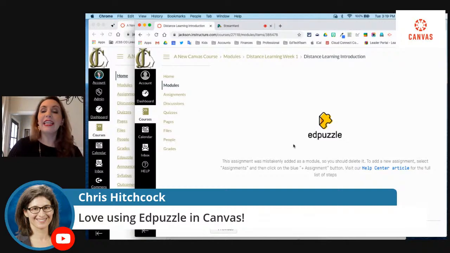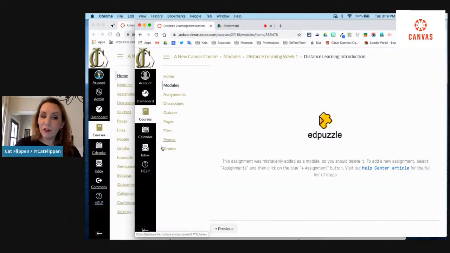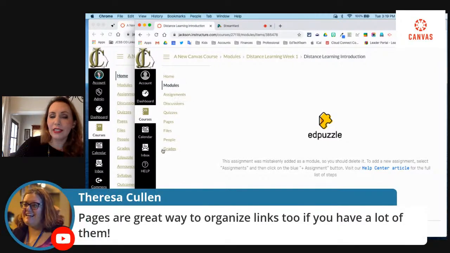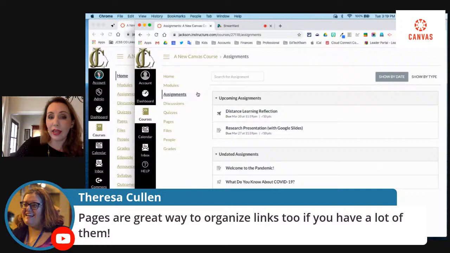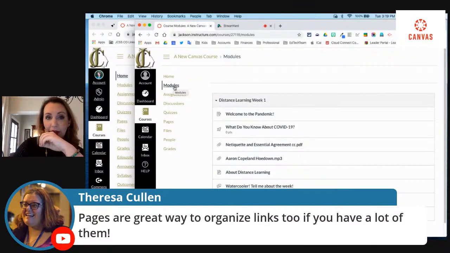You naturally embed things into this, so it's not something over here. You keep the kids in one spot. What I could do, I could just have home and modules and hide all the rest of this. The kids actually don't need to have this open. So if I was a kid, I could go to assignments and be like, oh, look at all my assignments. You don't have to do that. Keep modules open. We like to keep it as simple as possible for kids, right?